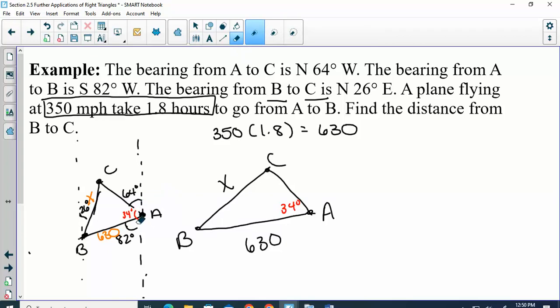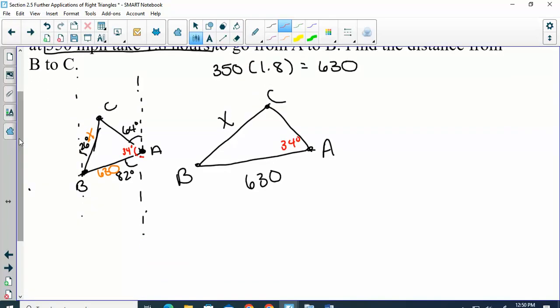the last angle, we need to figure out one more. And it's not as obvious. Can anyone figure out how we would get it? Would the 64 be steep? Not necessarily. Would you subtract 26 from 90? Close. So if we knew this was an east-west line, we could do 26 subtracted from 90, like we did in the last one. But I never told you it was east-west.